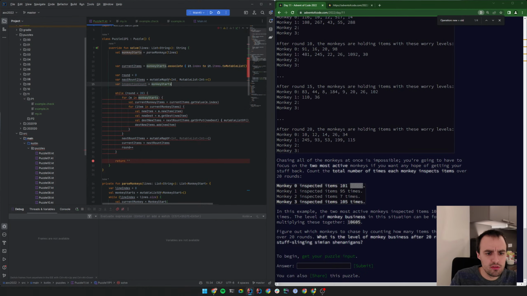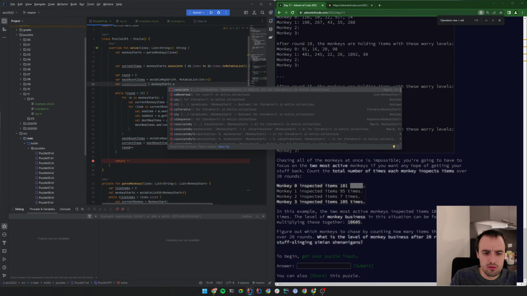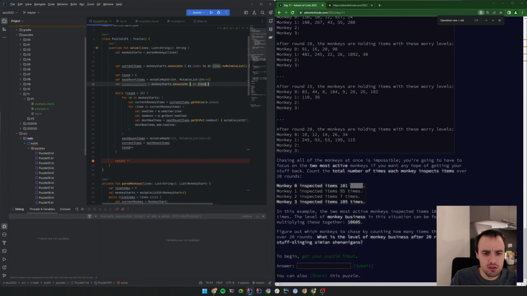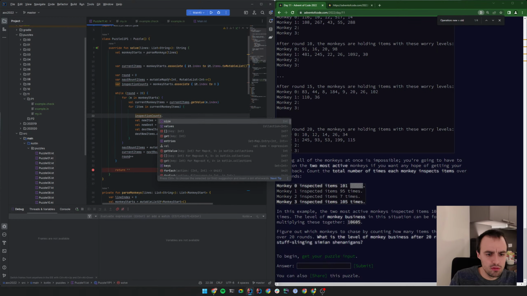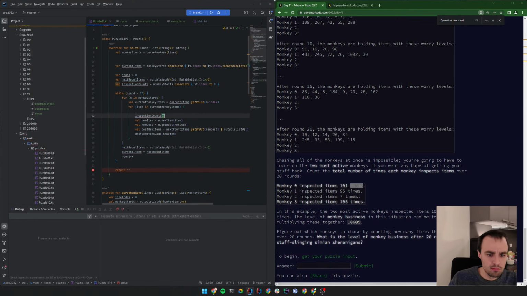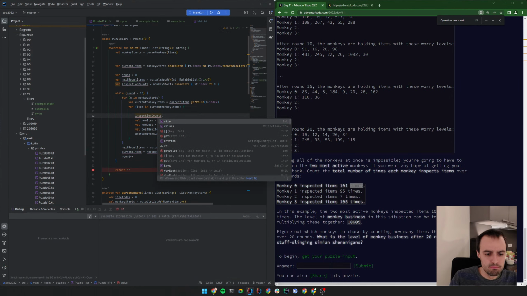We take our monkey starts dot associate it dot index to 0 counts, and then in here we have the inspections, and we can say inspection count at, we want to update the value actually.